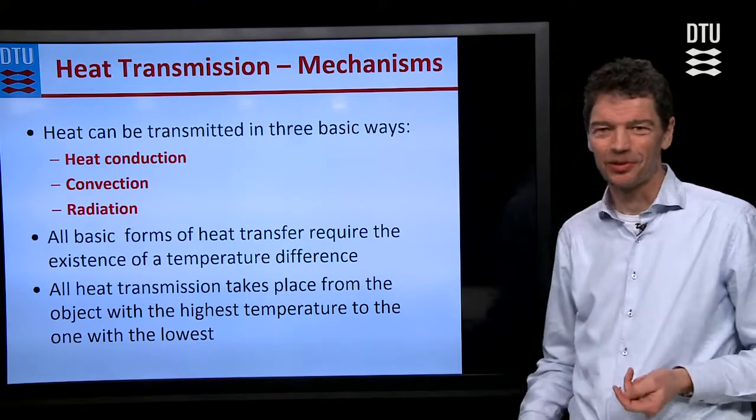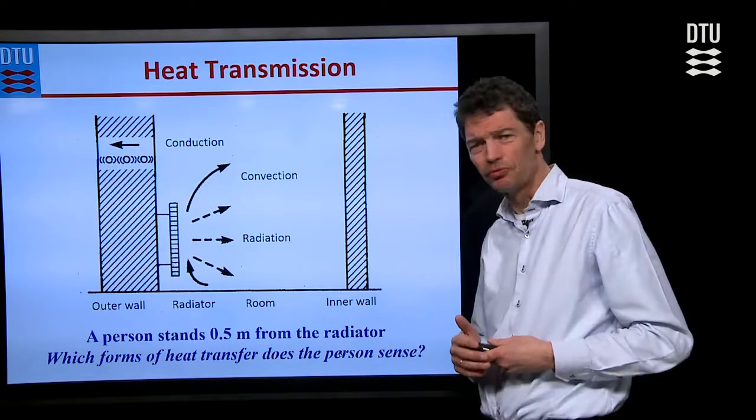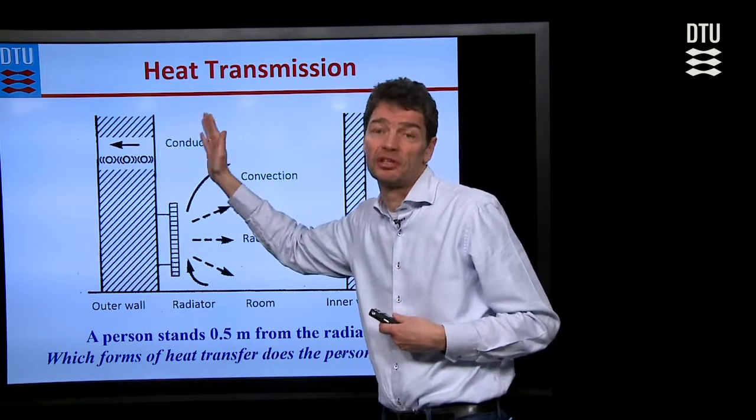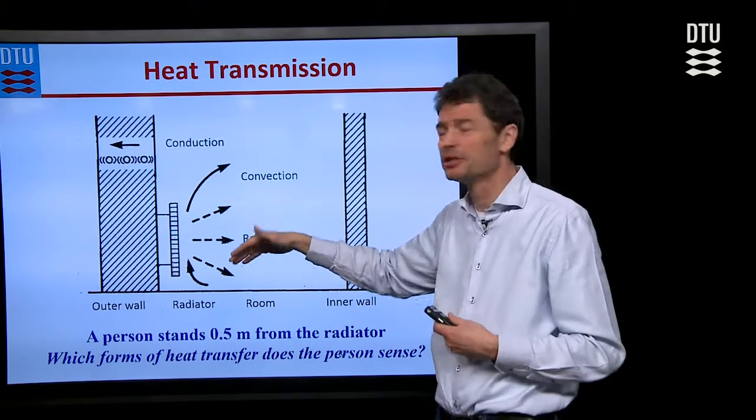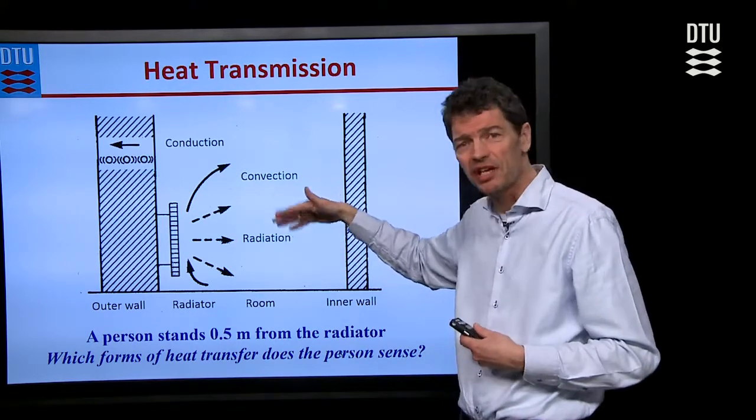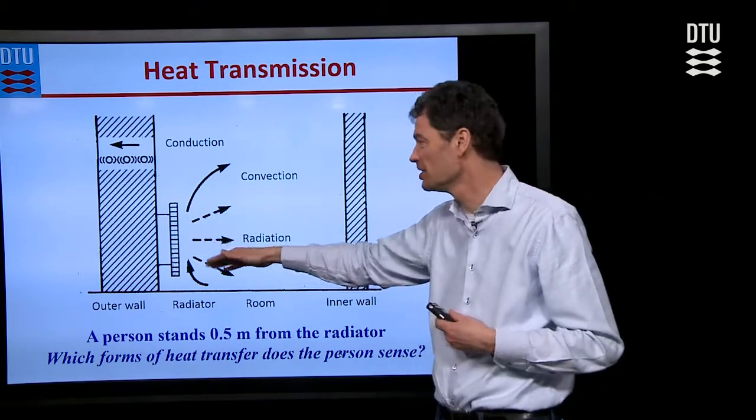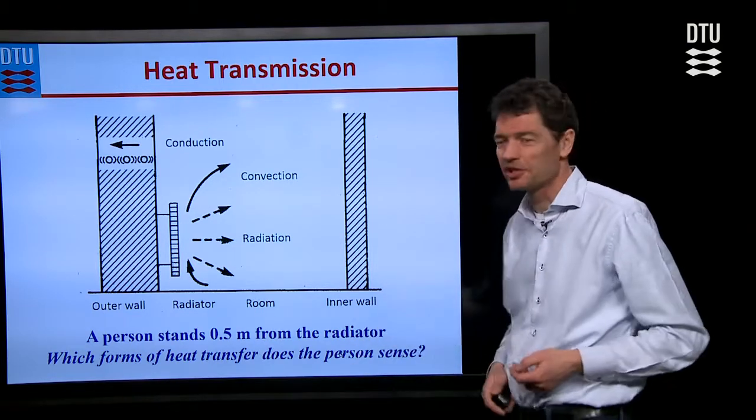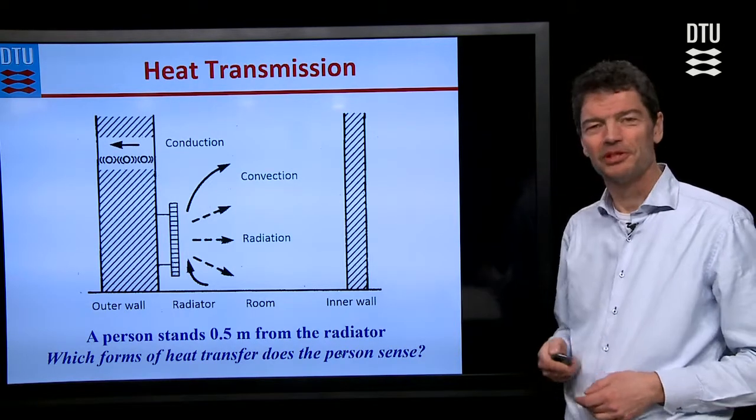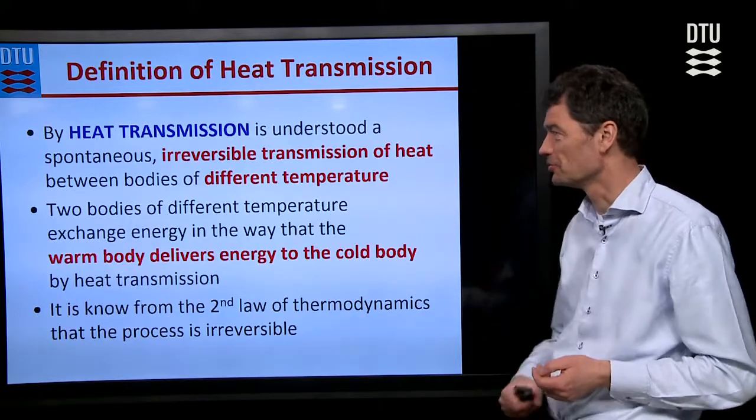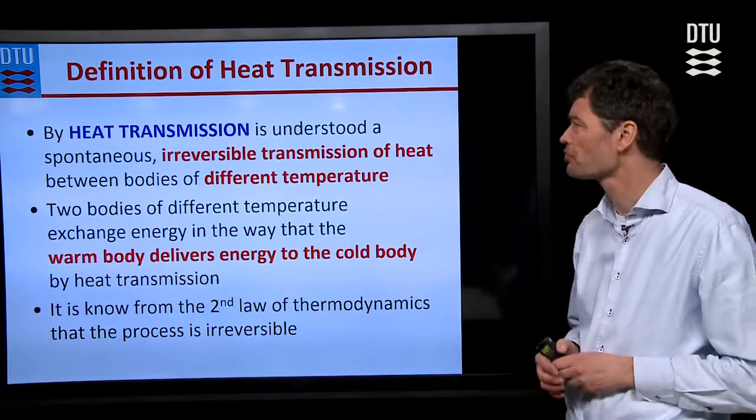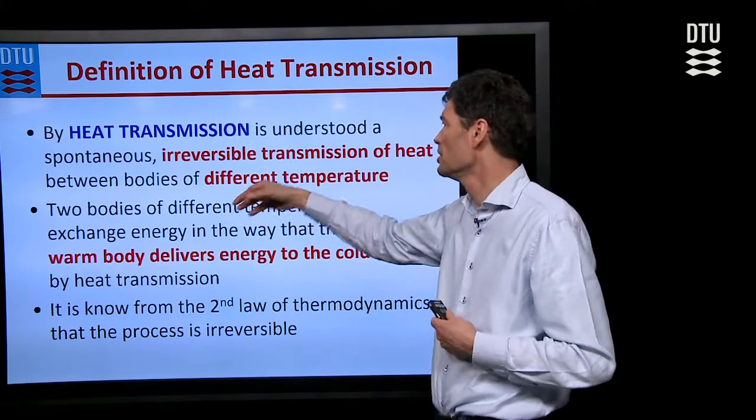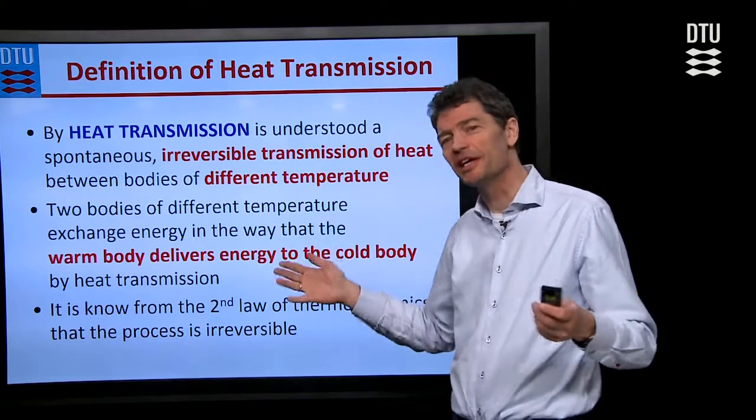So we have a requirement that there will be a temperature difference. So all together, the heat flow is from the warm towards the cold temperature. Also, you can imagine in a room where you might be standing here in front of a wall with a solid material, then we'll have the conduction to take place there. But also through the air, you can have the feeling of convection warm, for instance heat coming from the radiator. But also by radiation, you can also sense the heat that comes from the radiator. Heat transmission, that is by definition, a spontaneous, irreversible transmission of heat between bodies that have different temperatures.